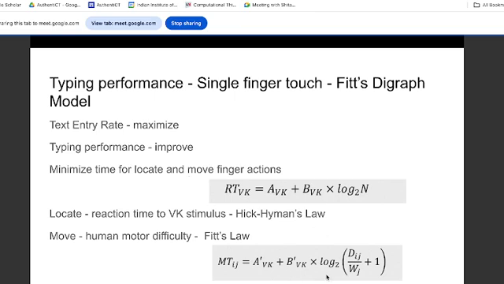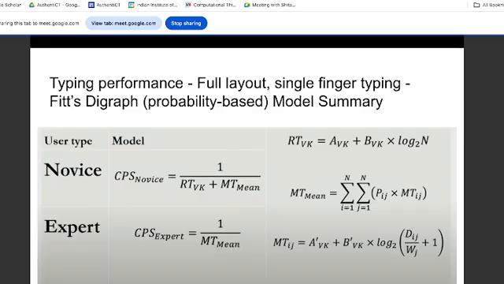Okay, so now what they are saying is, since all the keys are going to have the same width, and there is a probability based on these digraphs, right? We initially saw some of the digraphs. So these digraphs are going to happen much more probably than the other letters separately in the word. So that's why the probability comes into this picture, in which we can use probability to say that the probability a digraph is being typed, Pij, into MT, the movement time of ij. So we sum up all these and we get this equation. Previously we have shown this equation. It came from the probability.